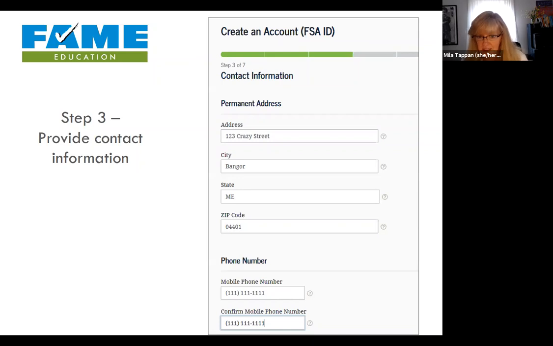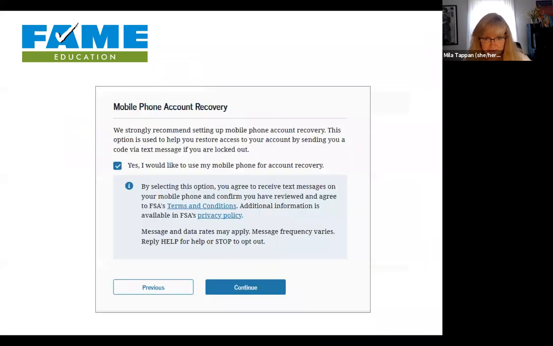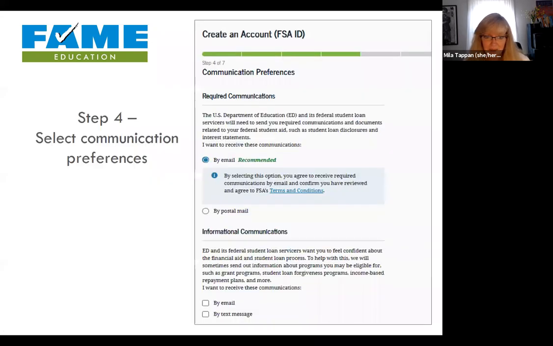can an email address. So let's just say that a student shares a cell phone with a family member who already has an FSA ID. If that phone number is already in use, they won't be able to use that phone number. Everyone needs to use their own social security number, have their own email address, and have their own phone number, which is a challenge for some families. We want them to allow for phone recovery, because when people can't remember their FSA ID, it's really important that they are able to retrieve it and reset their password as easy as possible.